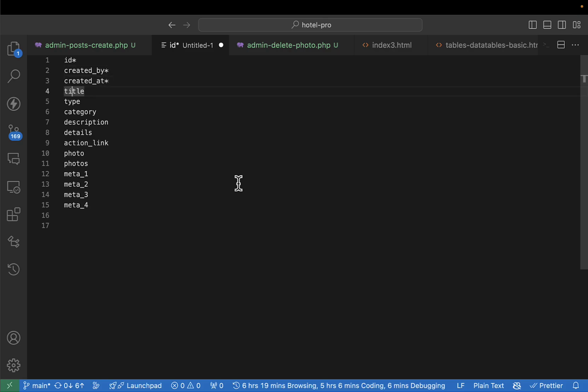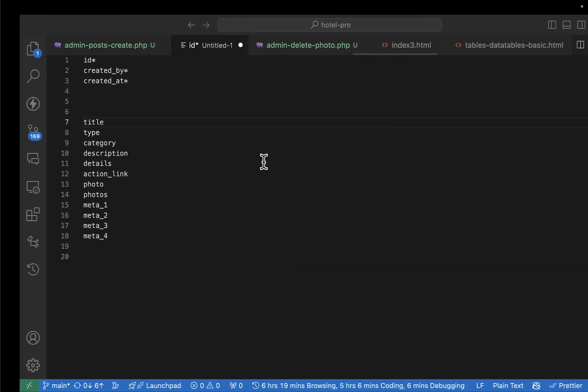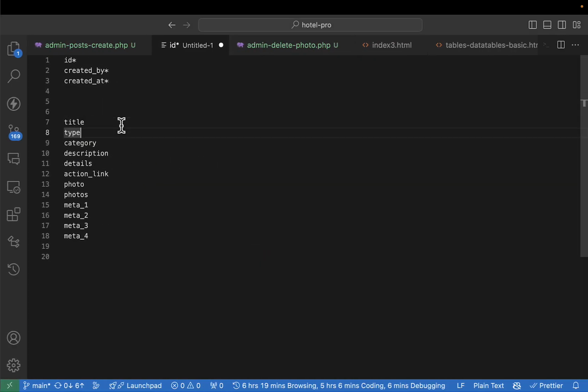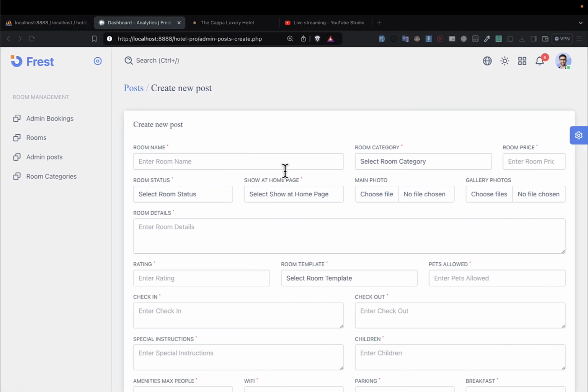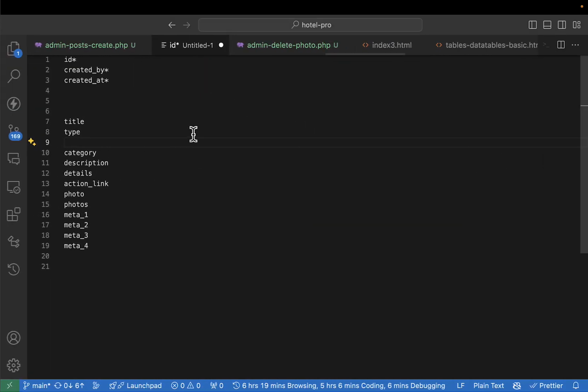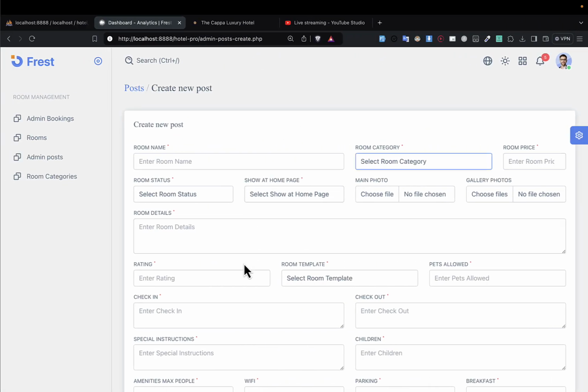The title, we need it. So I think the title can come here, and then we're followed by the type, and then followed by the category. So I can have here the title, the type, and then the category. So let's do that. So that one will come here. That makes our first row. And then the second row, we're going to have the description and then the details. So you can have here one side description and another side details.